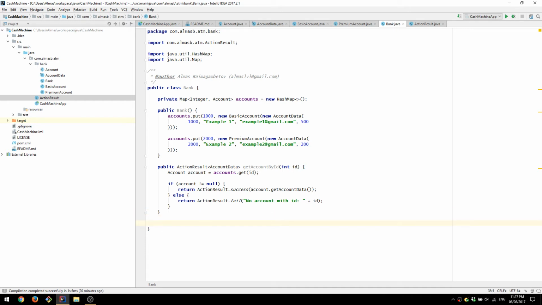Now account with ID. And we also want one method for each of the functions, which is deposit and withdraw. Deposit is also an action. Int amount. Actually, we also need to take account ID.